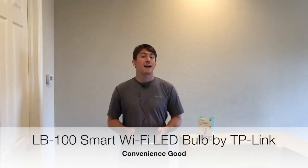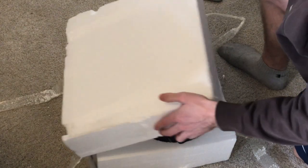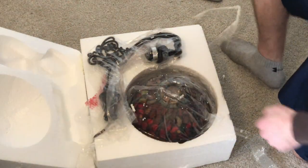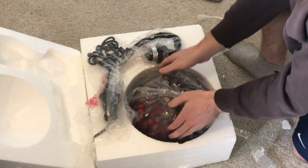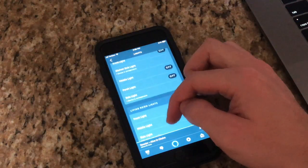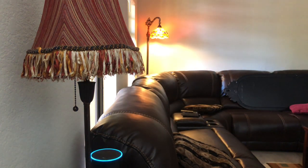Today I've got for you a convenience good — a smart light bulb by TP-Link for seamless integration with Amazon Alexa and the Google Assistant, and a handmade Tiffany-style lamp where every piece is crafted by hand. I'll be going over some of the features of the light bulb, how it works, and how in just under 10 minutes you can have the LB100 connected to your smart home for use with our brand new Tiffany-style lamp and Amazon Alexa.